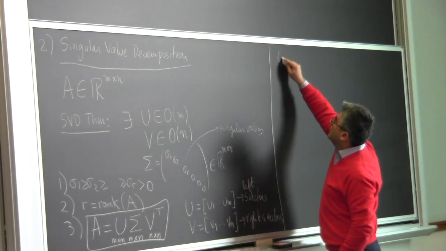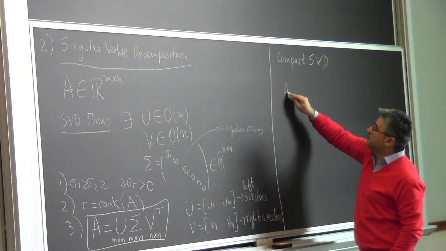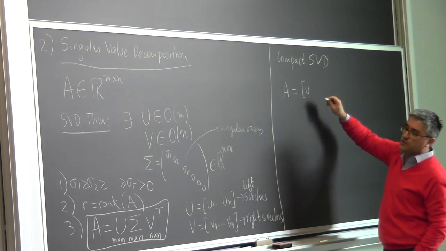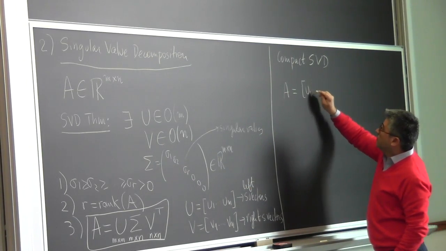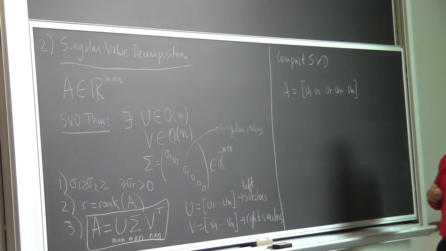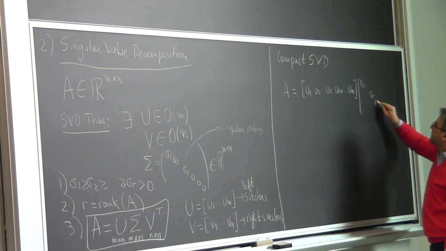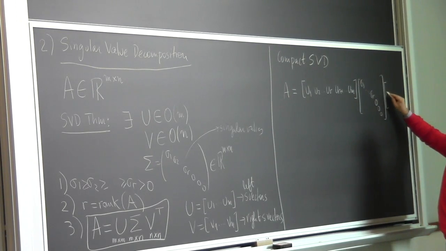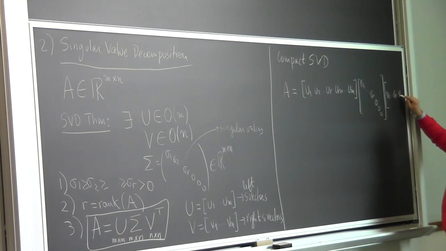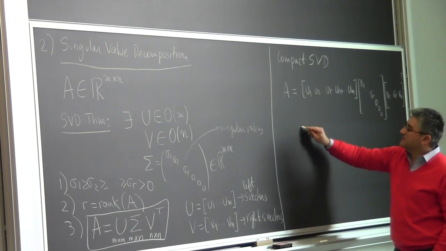So let me introduce now what I'm going to call the compact SVD, which we're also going to be using throughout. So the idea is as follows. If I take the matrix A, everything I just said, I am going to write it as U sigma V transpose. That's my master equation. So U1, U2, UR, UR plus 1, UM. Right? I have M such guys. And then I've got my sigma 1 to sigma R, but then everything else is 0. And then I'm going to have my V1, VR eventually, and then eventually Vn, and then transpose. So I'm just spelling out that matrix factorization into each one of the columns of U, sigma, and V transpose.